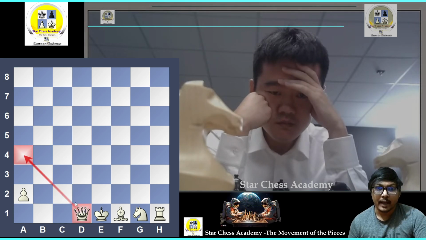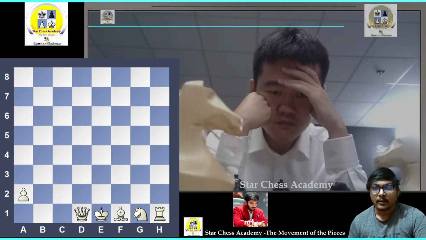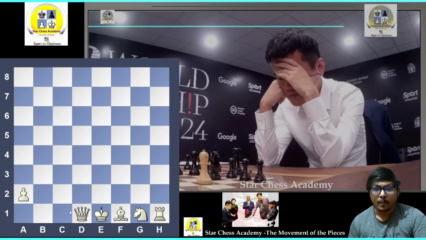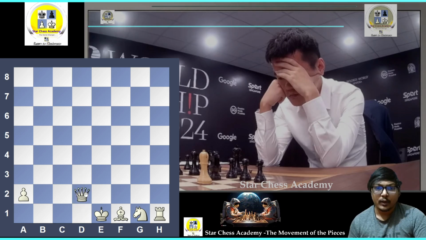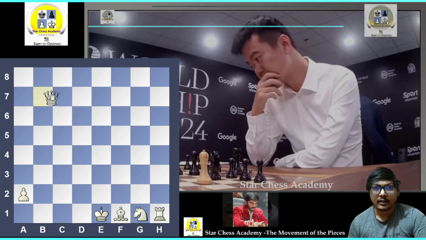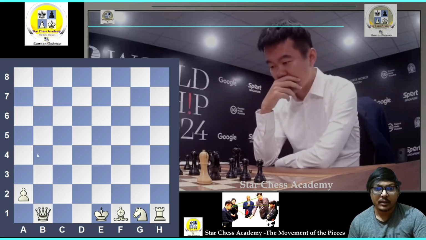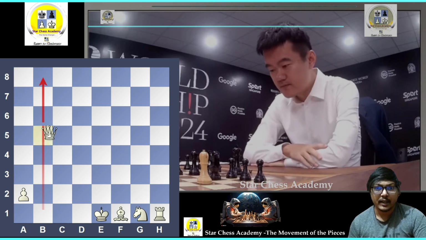The queen can move in the diagonal and straight line, but not like the knight, and also one step like the pawn, like queen d2, queen d3, like the king also, right? So queen d2, queen d3, queen d4, also in the diagonal like this, a straight line in the diagonal to the b1. In the straight line we can move our queen to the b8.